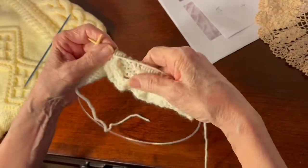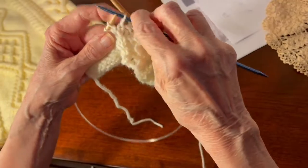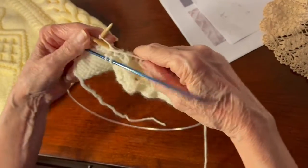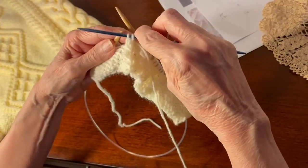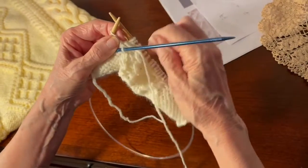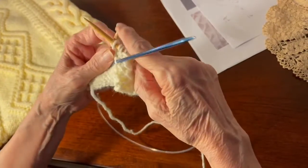So now you're just doing the purl 1. Then you take 2 off, hold it in the front. Purl 1. Take 1 back off. Hold this one in the front. Knit it off. We're going to have to go down and see what this is.